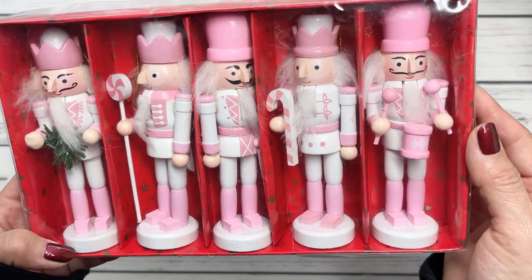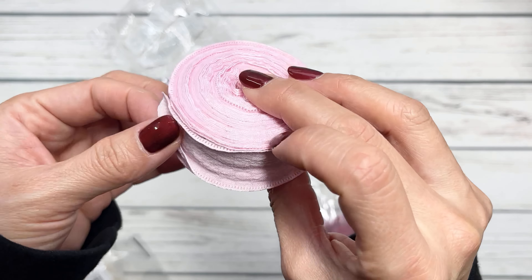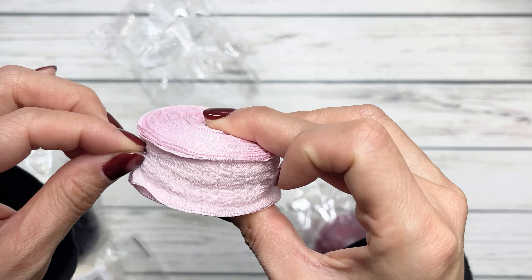I did an Instagram post about this kind of seam binding, so I picked up a whole bunch of other colors. You get a whole spool and it is really pretty. I love seam binding, but sometimes the crinkle is nice. This is kind of the best of both worlds — it has the crinkle but it's flat. It's not looking like someone has been scrunching it all day. I love that look and I picked it up in several other colors.